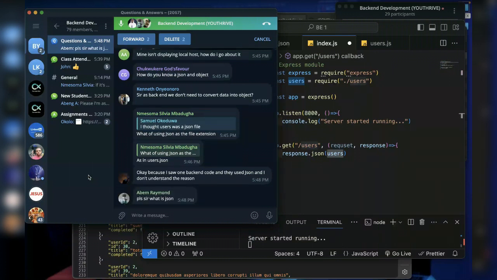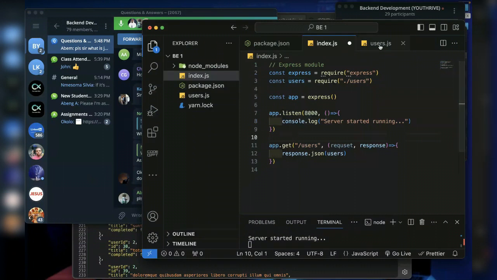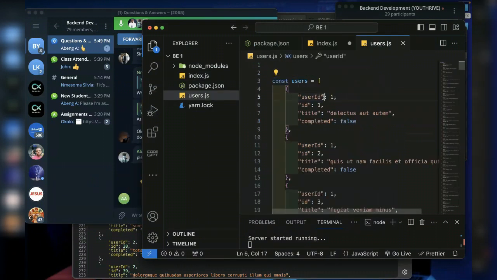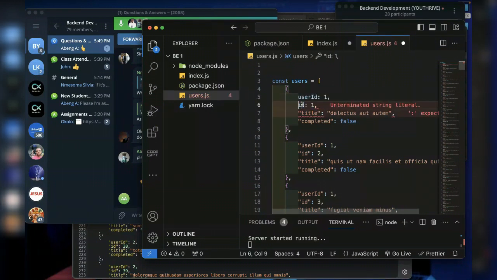Some person could use JSON, some person could use an array, but it doesn't mean that what you are doing is not making sense or that you are wrong. This can be an object. I can actually change some of these things to be an object, just like this. It can be an object, it can be a JSON, however you want.